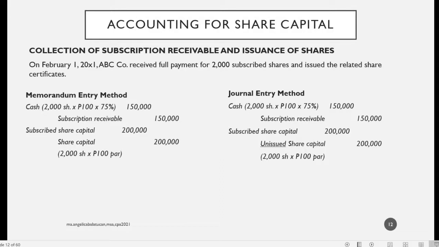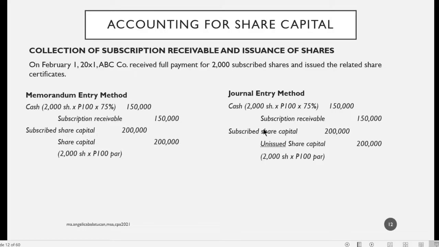But you have to take note that if the transaction tells you that it is an ordinary share, then you should credit the type of share. So for example, if the share issued is ordinary, so you need to credit ordinary share. Or if it's preference, then you credit preference share and not simply share capital lang because daghan man ang types of shares. So, dapat ma-identify na to unsa man to siya nga klase nga share para mas dali ang pag-record sa mga transaction.